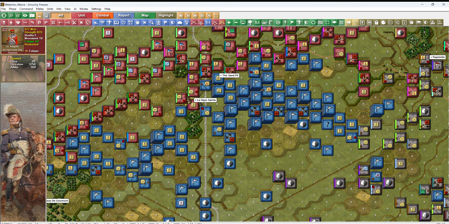Well, he can move 10, but if I move across this, I'm disordered. I know that. Yep, I'm afraid he's on his own. Okay. This guy can turn. No, he'll be able to fire. This guy's disordered, so he can't go in the line. This guy's in line, that's good. This guy's in column. Well, he's going into line now.